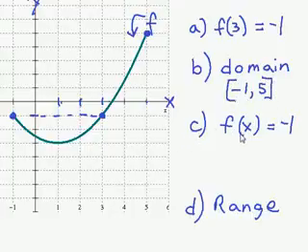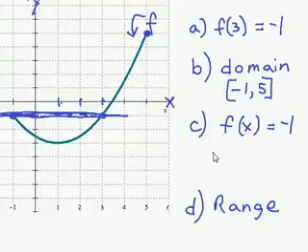What if you're asked for any x values such that f of x is equal to -1? Then think height values. Okay, -1, you're at a height of -1 if you're on this line. So what x values correspond to points on the graph that are at this height? Well, there's two of them. We already found one. One of them is 3, but the other one is x equals -1.